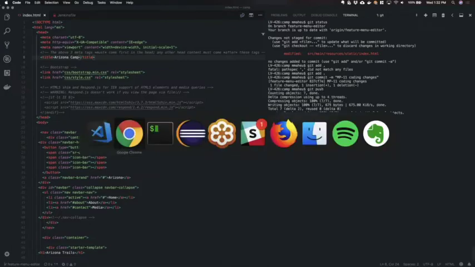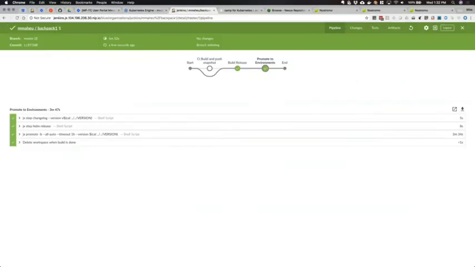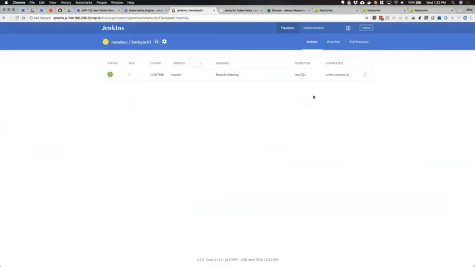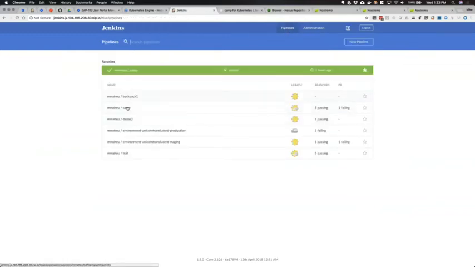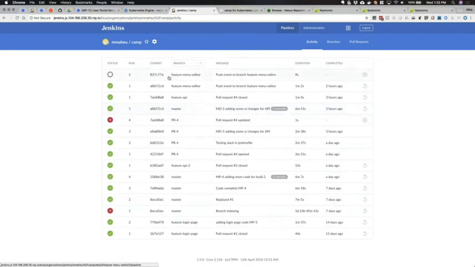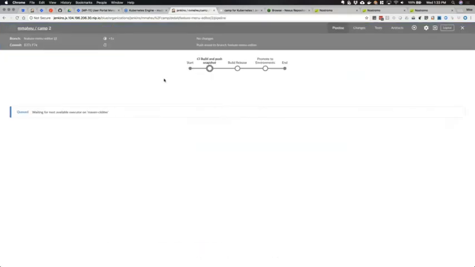So as soon as I push that up, if we go back to Jenkins, our other application built successfully, so we can actually visit that one too, and we will in just a second. I'm kind of doing things in parallel just based on our time frame here. So we'll go back to our camp, and we can see that just because I made the change to the branch, it's creating this new build. So it's going to start building the feature menu editor change that we just did.